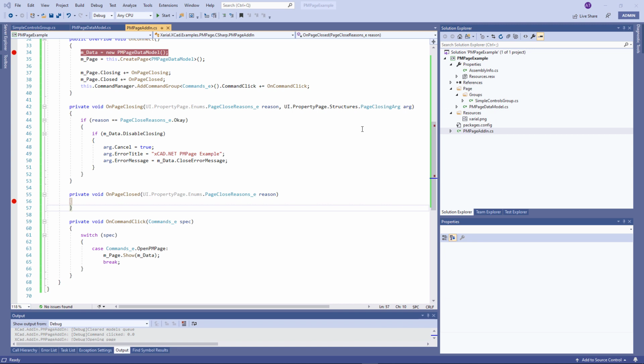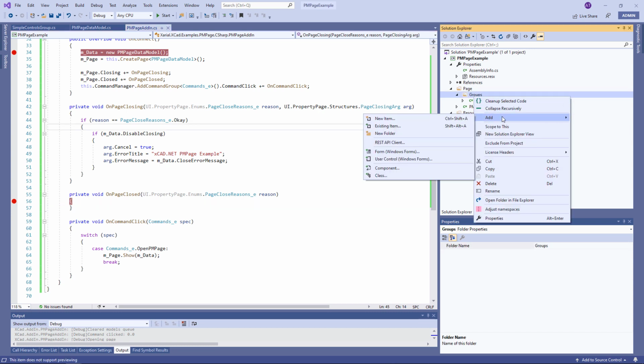The previous section of the video demonstrated how the controls could be automatically created based on the property types of your data model. But sometimes it is required to add some further customizations to your control. The xcad.net framework provides a very simple mechanism of customization of your controls. This can be done by decorating your properties and classes with corresponding attributes. We have already briefly touched on that when we modified the look of our Property Manager page. You can apply similar techniques to your controls.